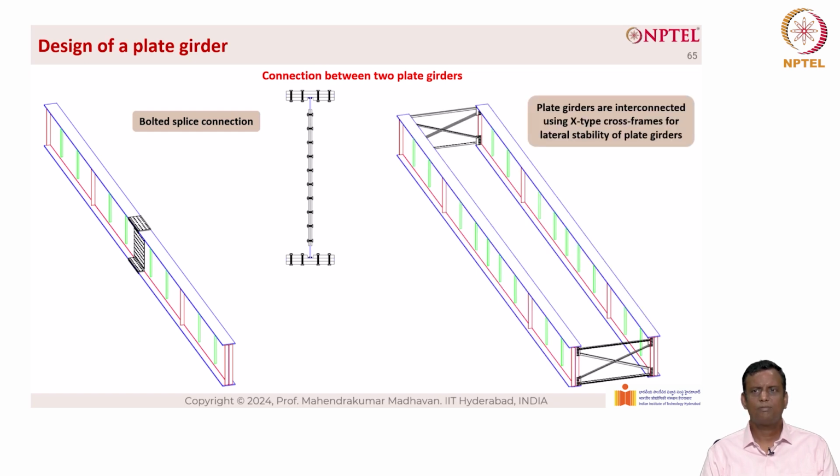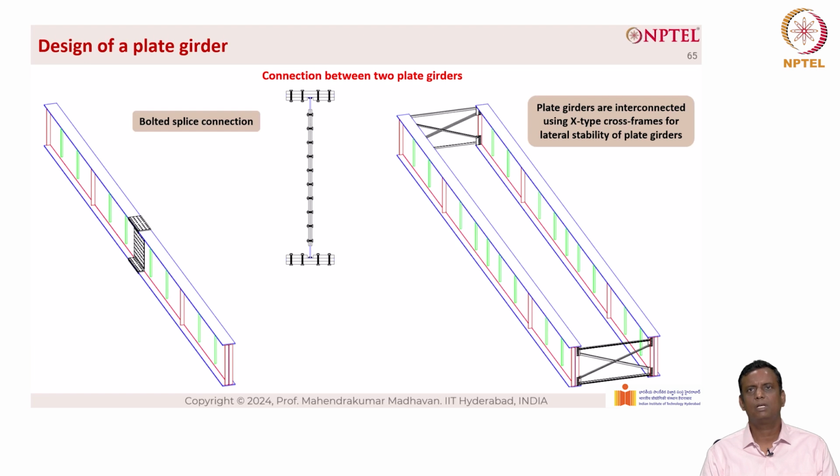In addition to that, we should also consider the possibility of installing cross frames. Sometimes girders need to be lifted as one piece for stability reasons, and hence it becomes very essential to provide the cross frames at the ground before it is lifted and put in place. So the location of the cross frame should also be decided in advance. The cross frames are the ones that provide lateral stability to the girders.